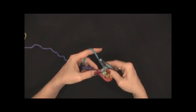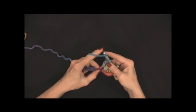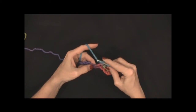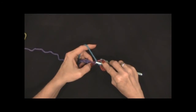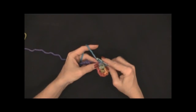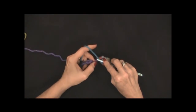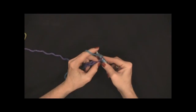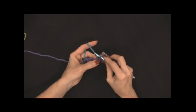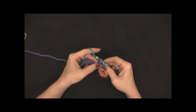Okay, now I'm going to do it really slow. I'm going to yarn over from the back across the front like that. I'm going to go down into the next chain, and I have this on the back of the hook here, and I'm holding it to have control over this not slipping off. So I'm going to go down in here, into the chain. I'm going to turn the head up. I'm going to yarn over to catch that in there. I'm going to turn the head of the hook down. I'm going to pull that loop out, and I'm going to give it some height.